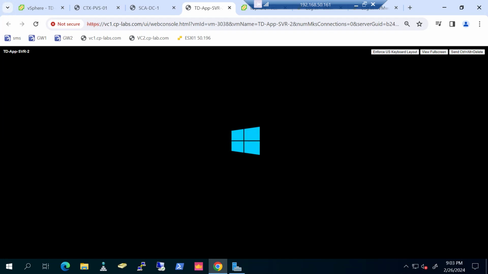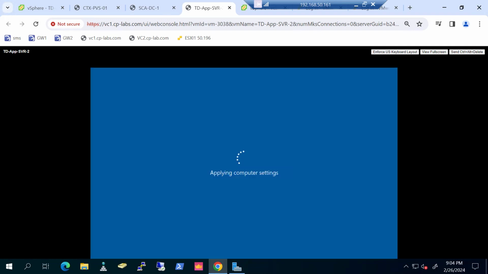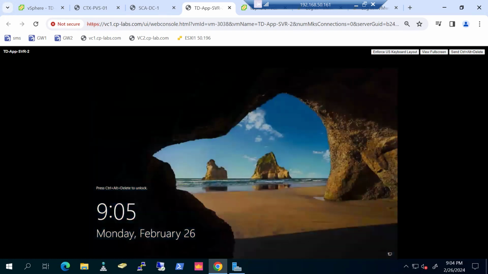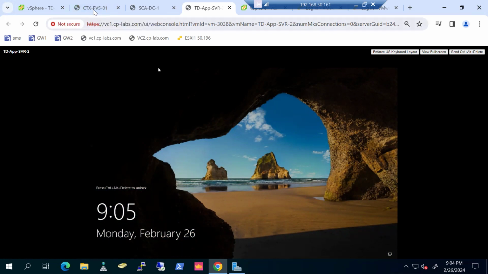Now what it will do, it will boot up with your virtual disk. So now it is getting the IPs from this. You can see the VDIX name, it is showing right now here. Client computer host name here. Perfect. You do not have to log into that machine, because not required. Nothing is installed right now. What we are doing here, we are delivering the desktop to end user with PBS. Now, go to the PBS console.